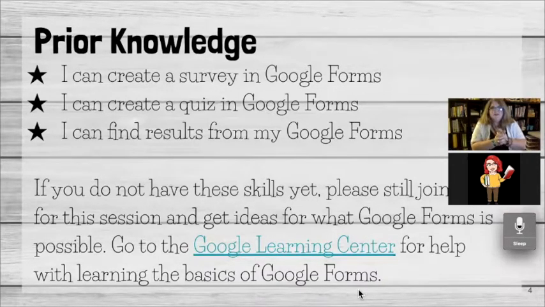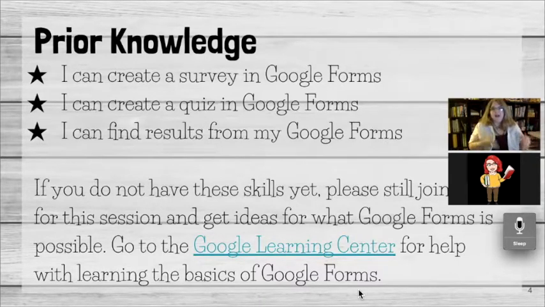If you're here in this class for the first time, your prior knowledge is that you need to be able to make a survey and a quiz in Google Forms, and view the results of your Google Forms.